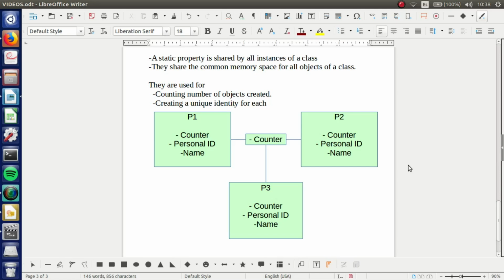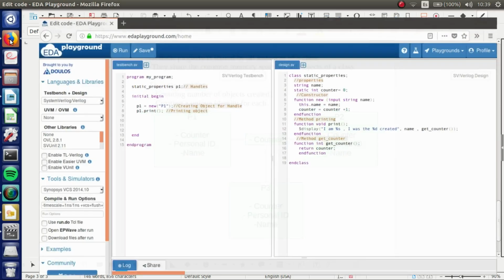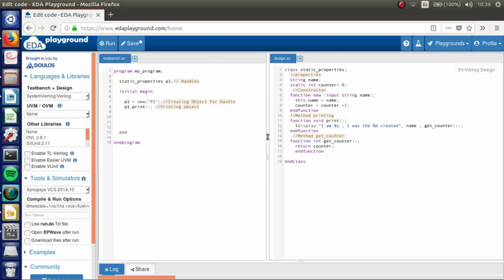To understand this, we are going to create an example. We have to enter to EDA Playground. As you can see, we got our class here, and on the other side we got our test bench. So in previous videos I showed you how to make this kind of class.